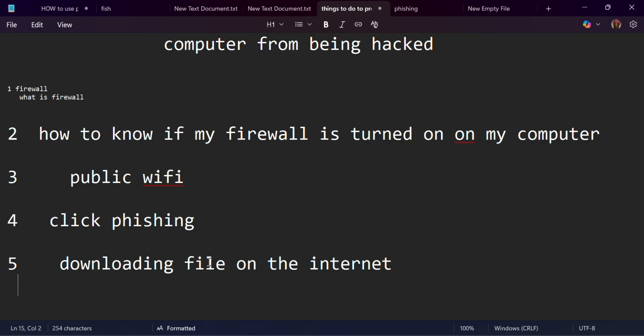But last but not the least, people using operating systems like Linux can be hacked, but it is very difficult because the Linux system is built differently from the Windows system. If you don't know too much about computers, you might not know what I mean. But if you are using a Windows computer, because Windows is what most individuals, families and everybody use, these are the things to avoid.